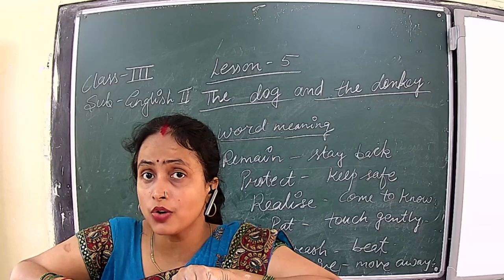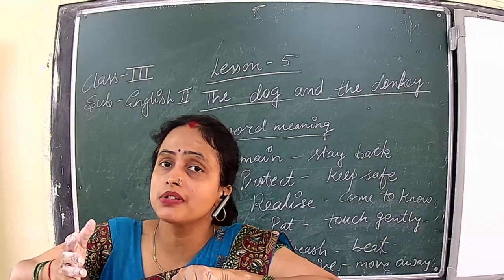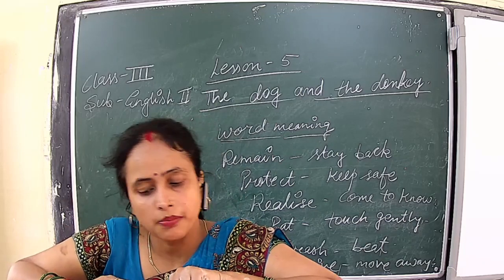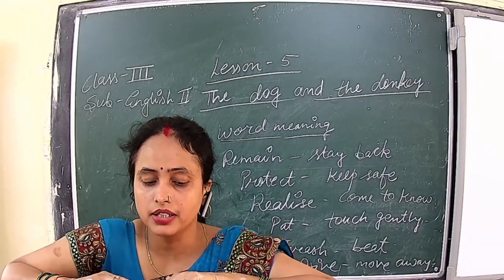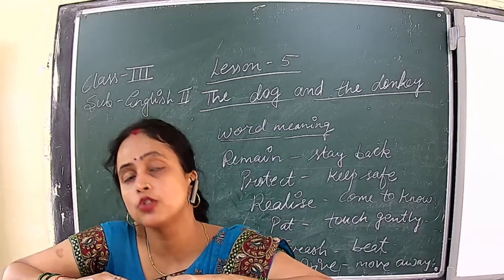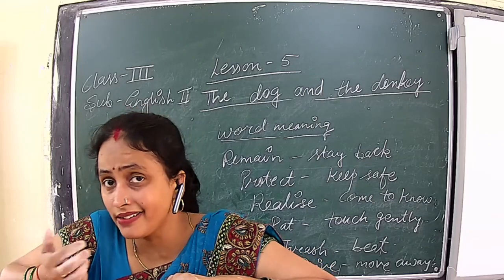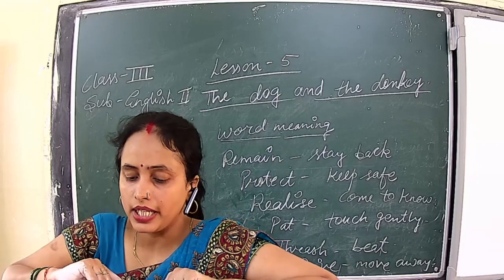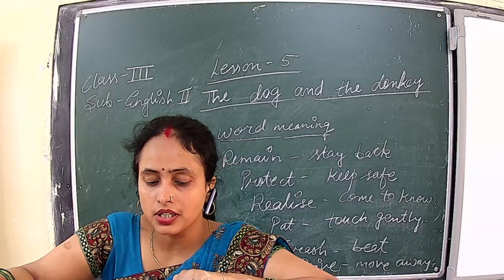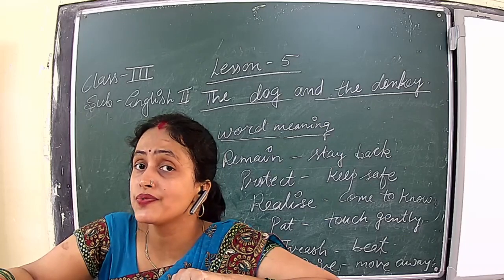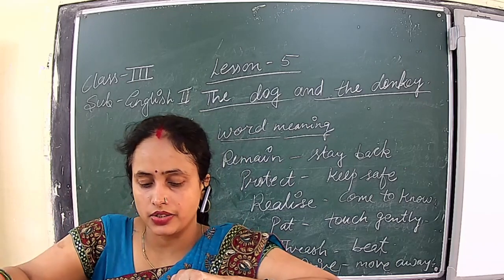Whenever anybody came to the house, because nobody is there in the house, it used to bark. So the dog did not allow anybody to enter the master's house without permission. The dog was very faithful. The master loved it because the dog was very faithful, very loyal. So the master loved it.